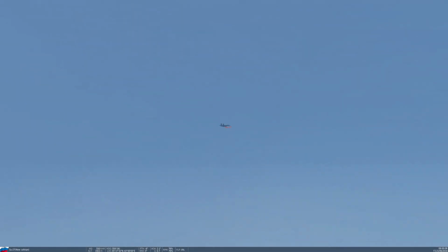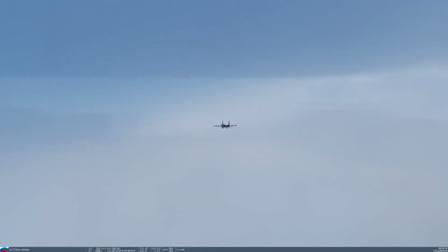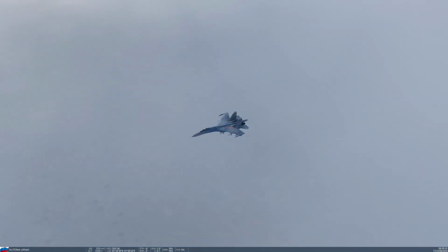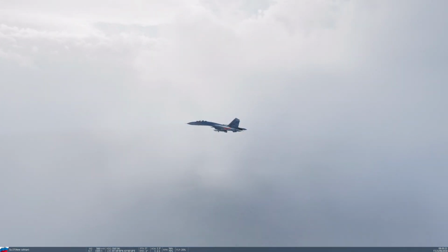Alright, we're back in. The only thing that's really changed is the fact that my SU-27 now is in a whole bunch of rain and a whole bunch of overcast clouds. They are variable, so there are some gaps between the clouds, but as you can see, it's not the most beautiful visible environment anymore, and I really have to rely on my sensors.